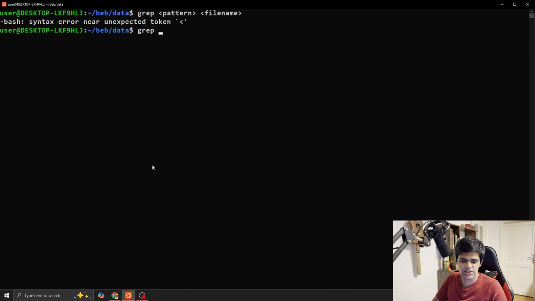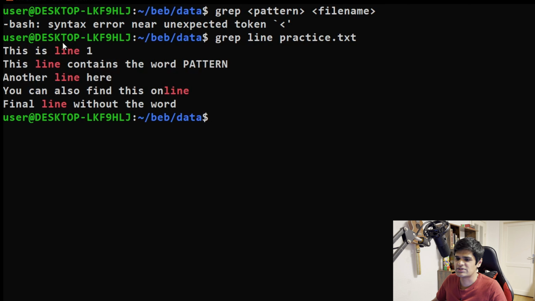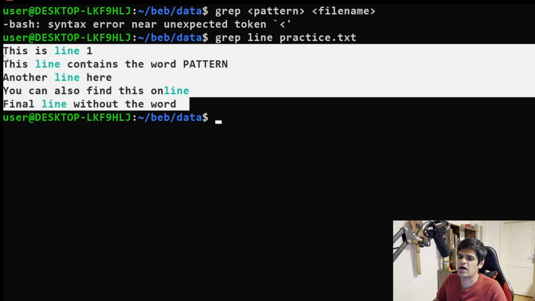We want to take a look at the pattern line, and our file is practice.txt. If I hit enter, you see that it has highlighted the word line in red, and each line which has this word in it is printed out.